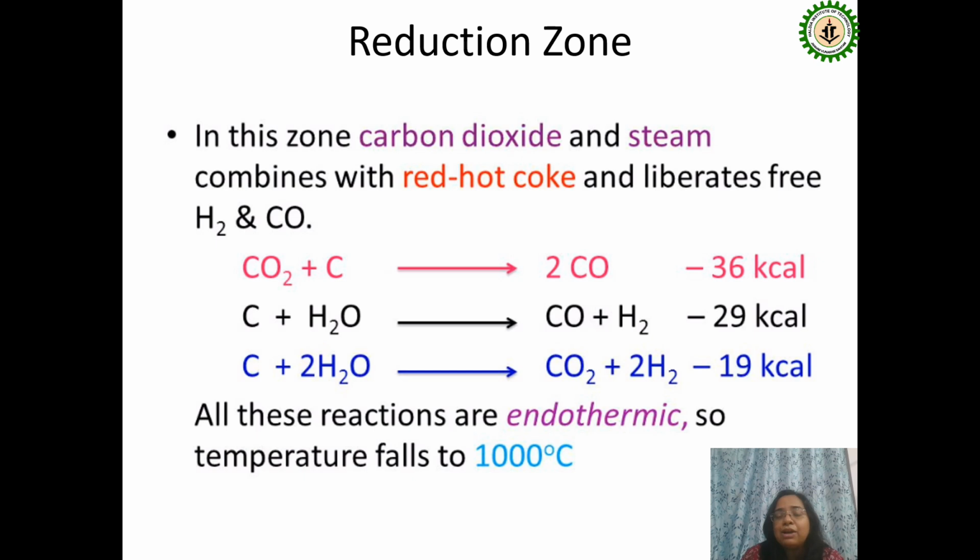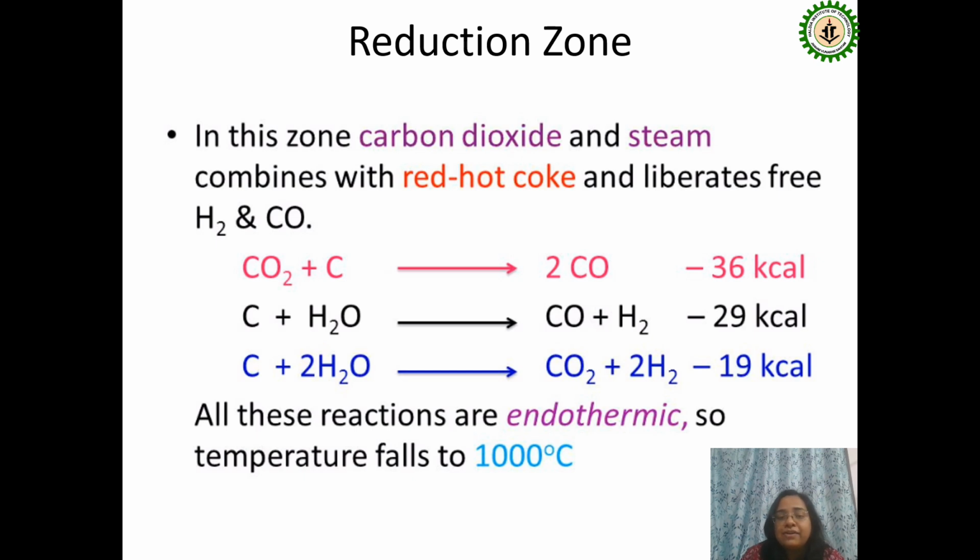So basically, our main reactant is coke, and for the process we are passing air plus a little bit of steam. In the combustion zone, air will react with the coke, and the conversion to carbon dioxide and carbon monoxide will take place. Whereas in the reduction zone, what will happen? Reduction reactions will take place.